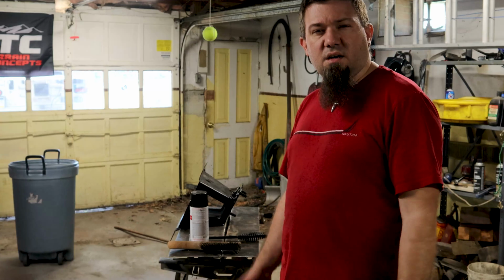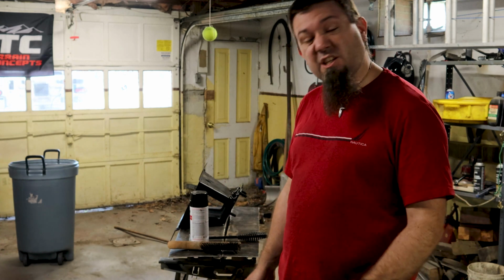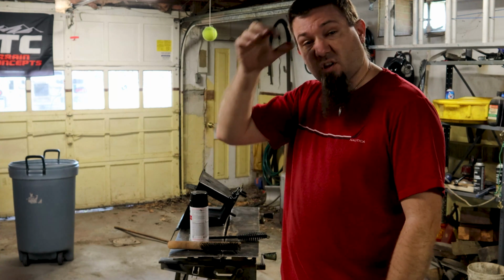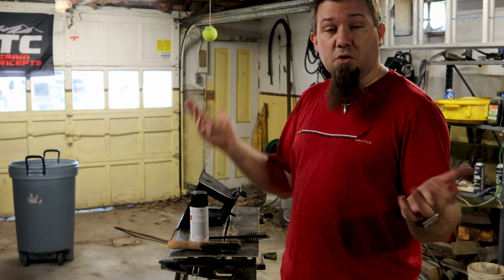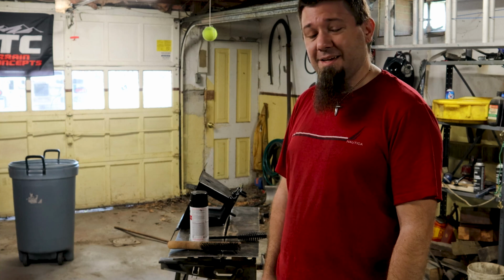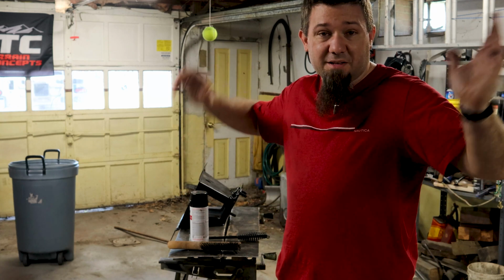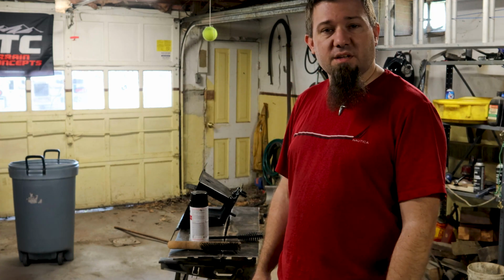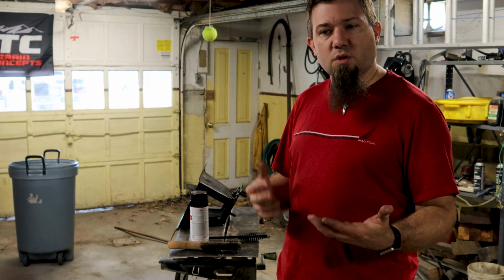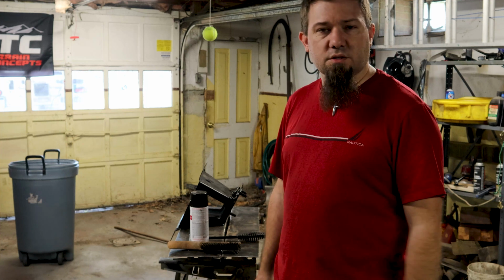Put it back together. Alright, so not exactly hardcore fabrication today, not even a crazy ingenious fix, but the tire carrier should last, at least for the Jamboree, maybe for years to come. And on the bright side, you can probably expect to see a tire carrier build out of me in the coming months. So I hope you guys have enjoyed my quick little fix. If you didn't, I'm sorry. It's not really a crazy involved video today. Sometimes little quick fixes are just fun to record and show you guys what's possible if you just step back and think, instead of breaking out the wallet every time something fails on your Jeep.